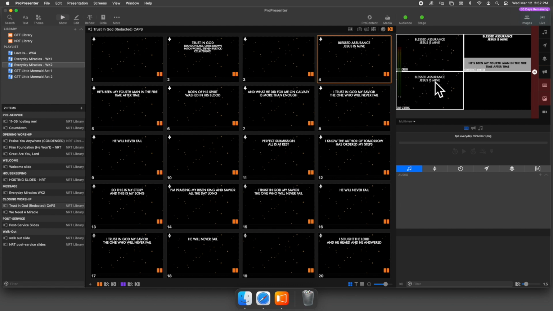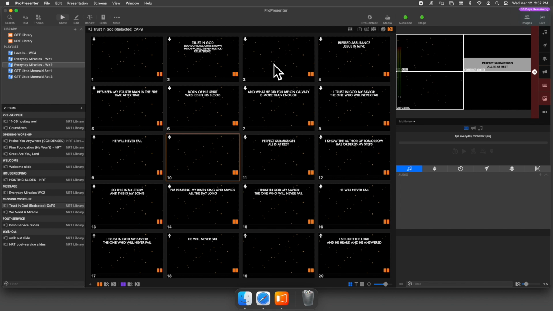Right now, this is what it looks like on the side screens, and this is how it's set up to look in the confidence monitor. As you go on, you can see they'll just click over to that and they all look the same. So now what we need to do is tell it what we want it to look like from the front facing ones.